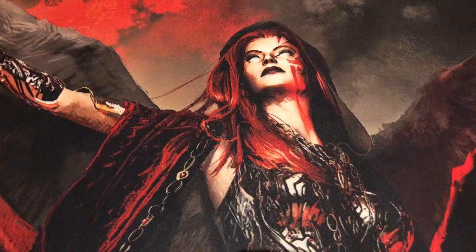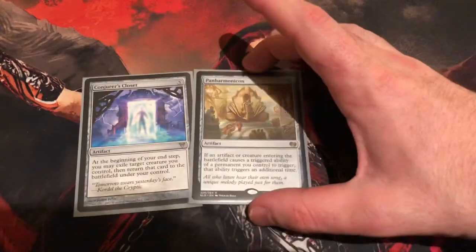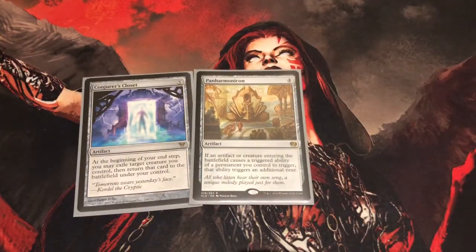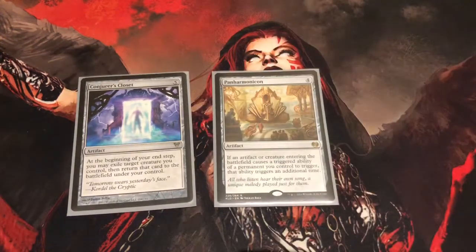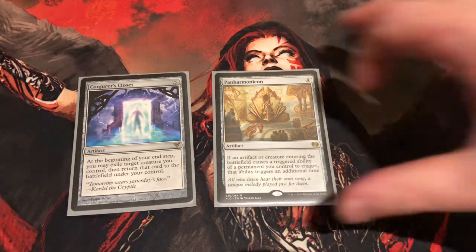We're going to find more ways to increase our Acorn production with Panharmonicon and Conjurer's Closet. Panharmonicon will cause any creature entering the battlefield to trigger a triggered ability a second time. Our commander's ability is a triggered ability to make acorns, so we will get to make extra Acorn counters. This, in combination with our hermits as well, will give us extra Squirrels and extra acorns. Conjurer's Closet allows us to flicker a creature at the beginning of our end step, so we're going to flicker our Squirrel Dealer or any of our hermits just to make a bunch more Squirrels if possible.